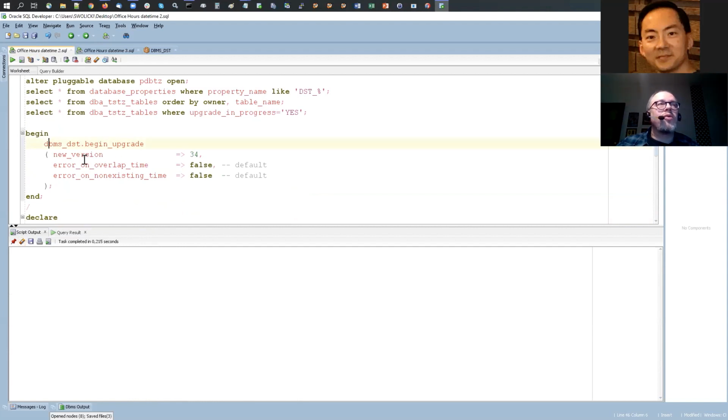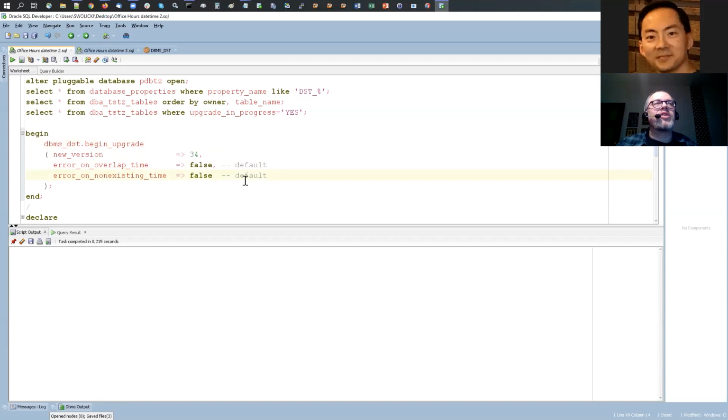Actually, the parameters are the new version of the file, because I may have installed multiple patches with versions 33, 34, and in the future further versions. So I can select here into which version I actually want to upgrade. I want to upgrade to version 34, which I actually have, right? I know which patches I have installed.